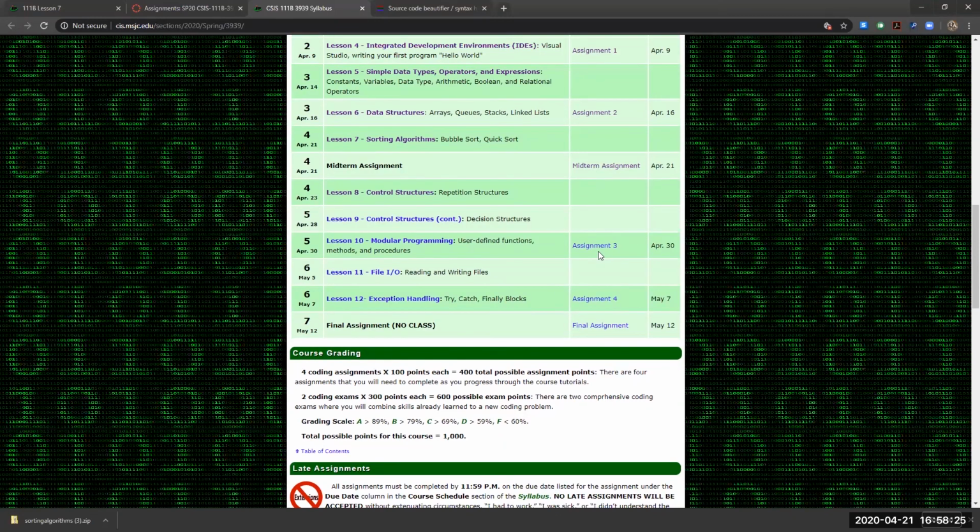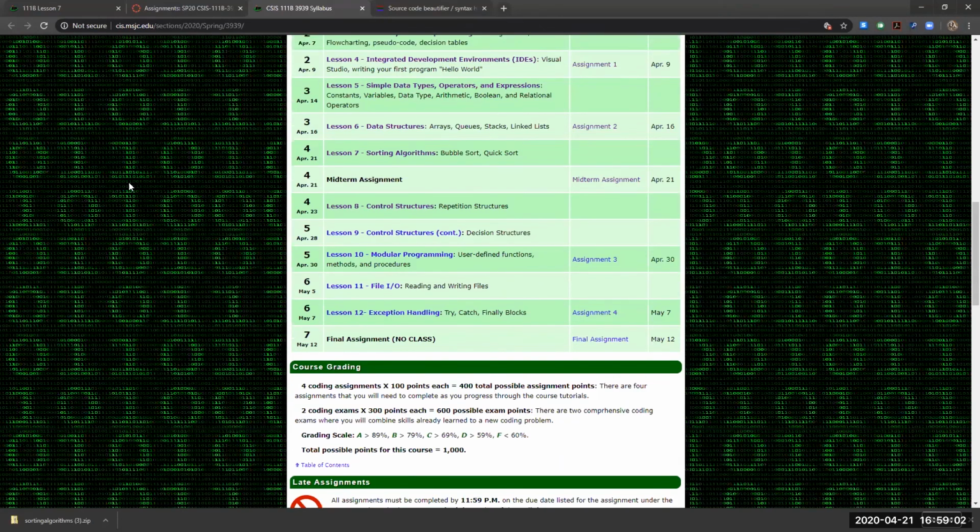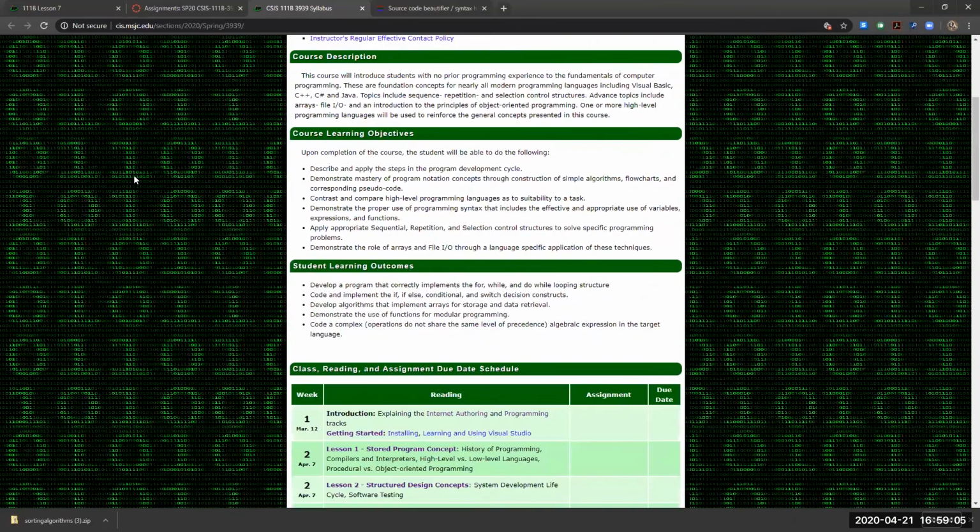We will have a couple other assignments in the meantime. So assignment 3, that's where you're going to actually create a custom method. Assignment 4, you're going to combine the file IO with the exception handling, because that's one of the biggest problems we have with file IO. If your program expects a file to be there and it's not there, then your program would crash. And so we'll wrap our file IO request in an exception handler so that if the file doesn't exist, our program won't crash. So that's in assignment 4, and then you'll take the knowledge you learned from those 2 assignments, and that'll hopefully make it so you can complete your final assignment without any trouble. So that's where we're at and where we're headed.